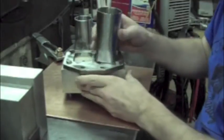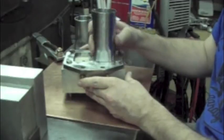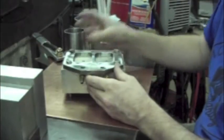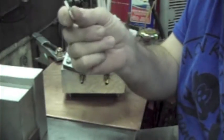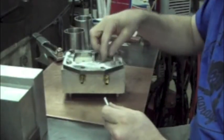So anyway, here we got this fixtured up, and I'm just going to drop this in just like we talked about. I like this raised up a little bit because I don't want it falling all the way through and hitting up against the flange, and it's just one more thing I got to mess with when I clean up the back side of this. So what I do is I have a couple little pieces of 090 wall aluminum that's just cut out from when I work with aluminum, and I just drop that piece down in there.